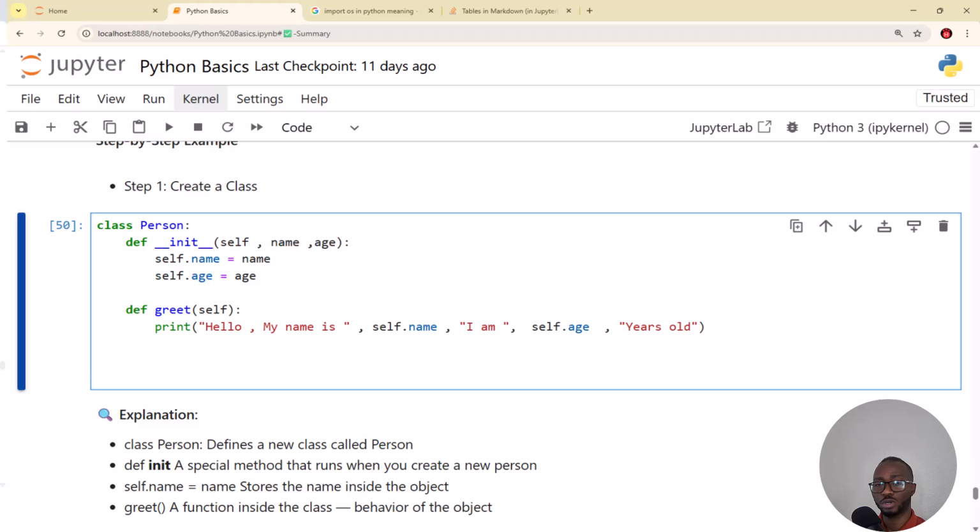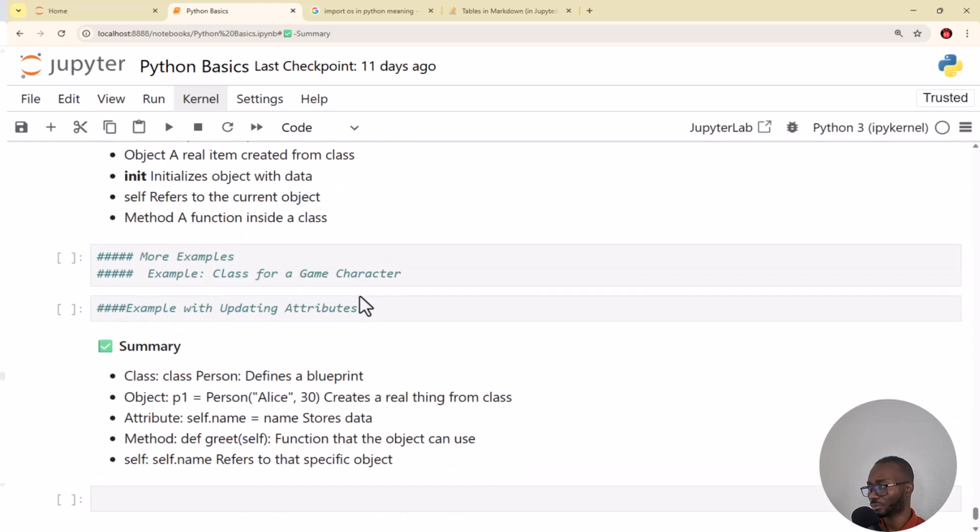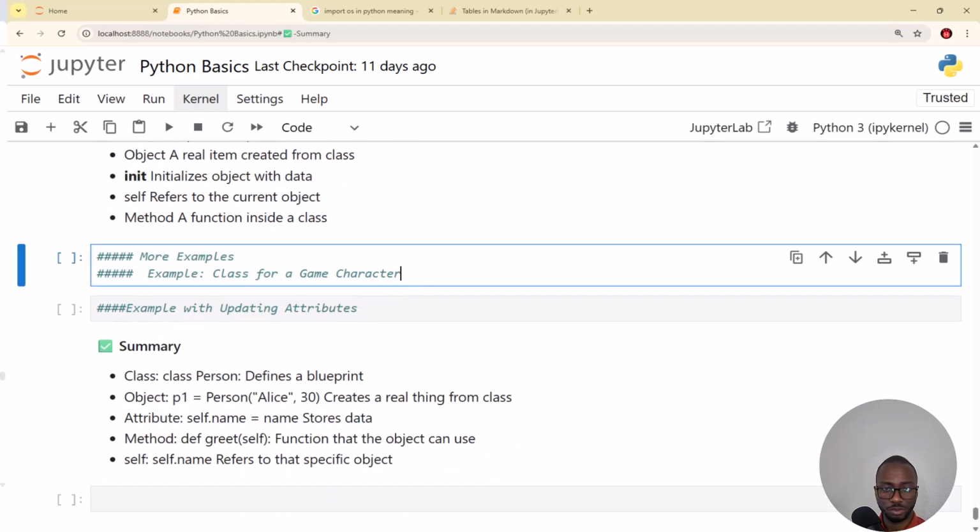The reason why I'm not going into deep advanced stuff is that I really want you to master this thing so that you will not miss anything out. Okay, so that is it. Another thing I would like to probably create is that, let's say for instance you want to play a game.